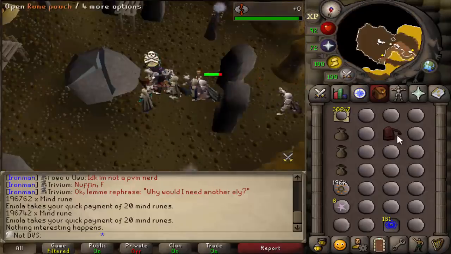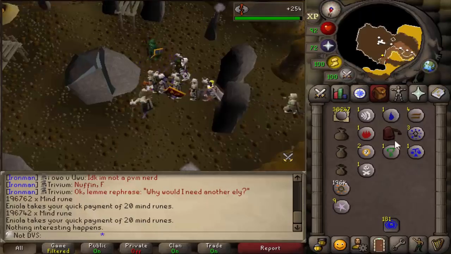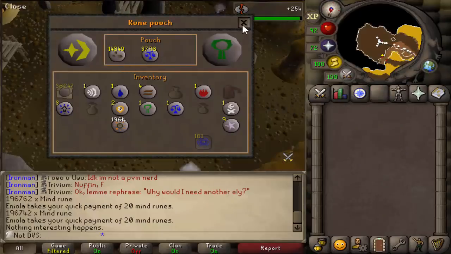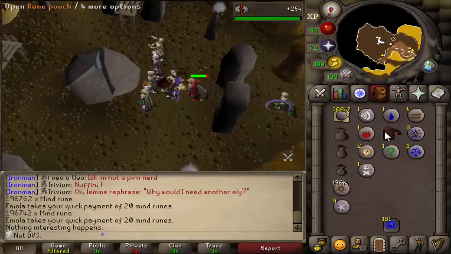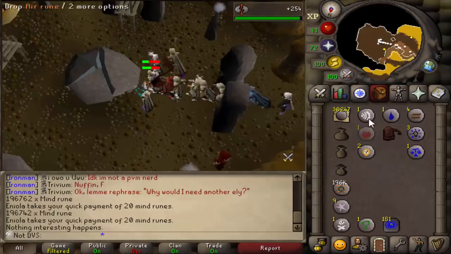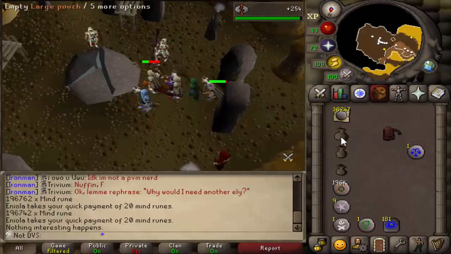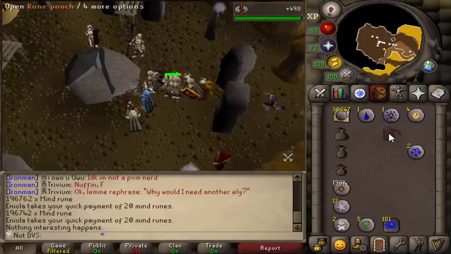The reason I have my rune pouch up here in the middle instead of in the bottom is because, sadly, when you make these runes, even you'll see I have these law runes already in my pouch. Unlike for Slayer, if you get drops and you pick them up, they'll automatically go into your rune pouch. Sadly here, you have to do it all manually. So between each run, I have to drop all the runes that I don't want, and then I'm going to be using the law runes in my pouch every run.